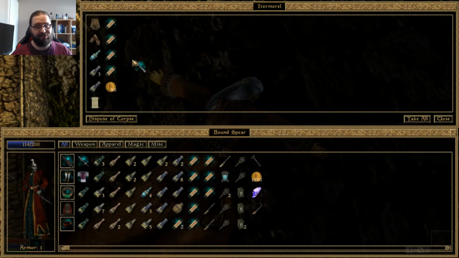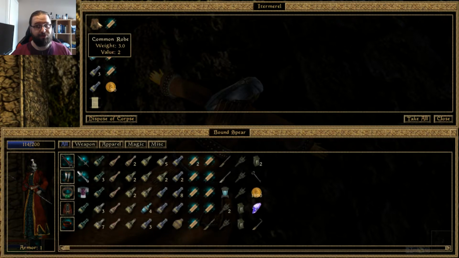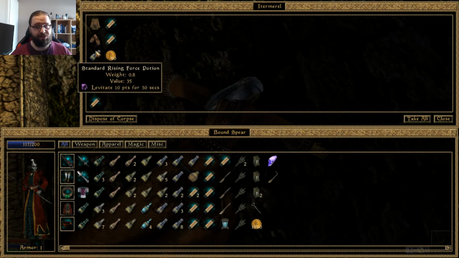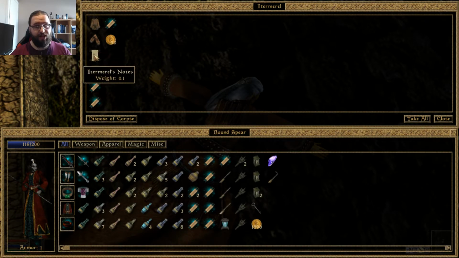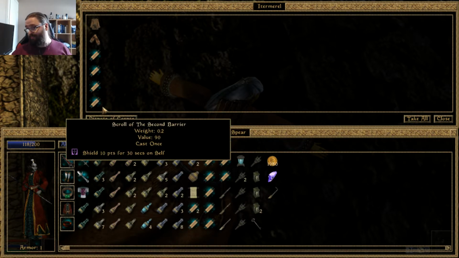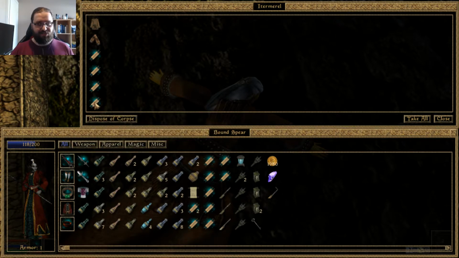Yep, there we go. Silver Sparkblade. Don't mind if I do. I'll take your Fortify Health. I'll take your Restore Health. Thank you, we needed those. Rising Force. And your notes. And a bunch of scrolls. And gold too. Murder is lucrative. Adventuring. The murder hobo way.